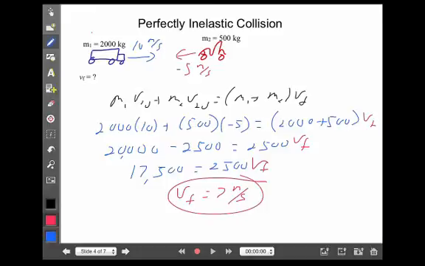Now, can you take a guess at what situation both vehicles would have come to a complete stop? Well, clearly we need the car to go a little bit faster in order to match its momentum. So it turns out there's only one way to get them to come to a complete stop, and that's if they both have not equal mass, not equal velocity, but equal momentum. Again, let's see that in the simulation.